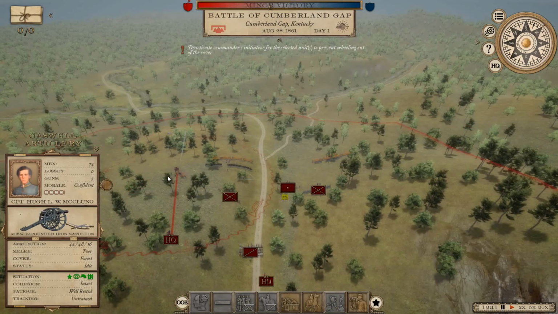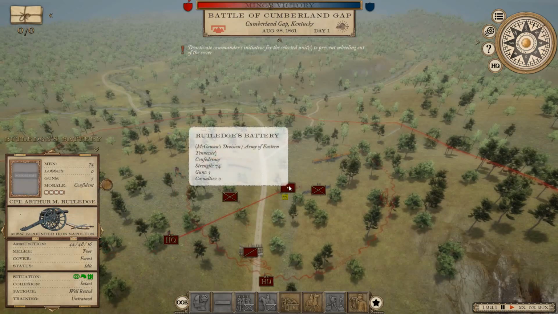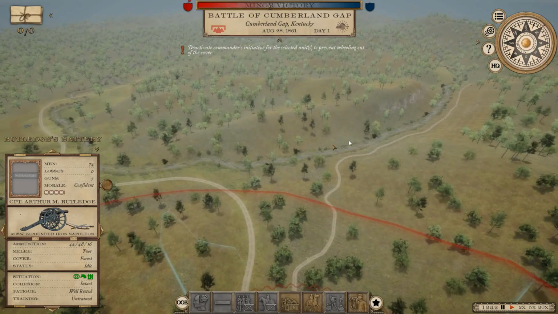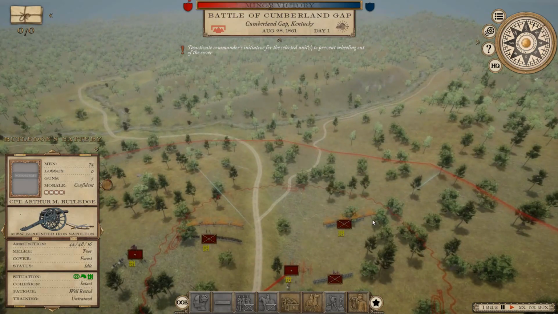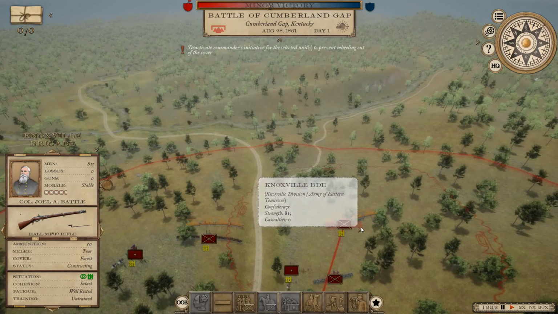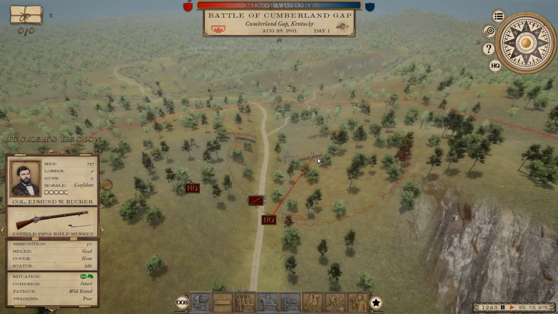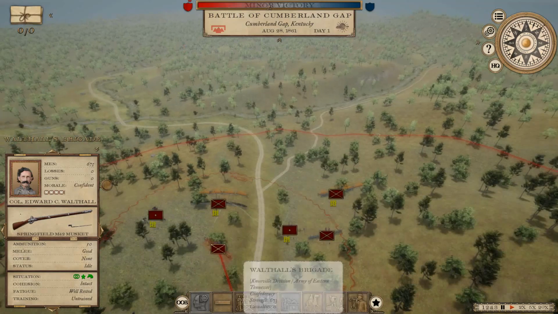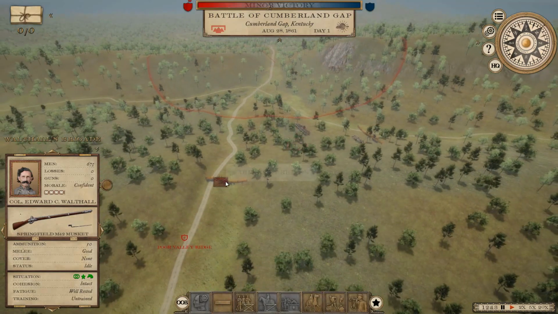We've got a couple of guns here, 5 Iron Napoleons under McClung. Nice. Then we've got Rutledge with another 5 Iron Napoleons. So not bad weapons, actually. Not bad at all, especially not for this stage of the war. Strangeman is armed with Springfield rifles, Hall rifles for Battle. Rooker also has Enfield rifles. Sorry, I was going to say Springfields, but he's got Enfields. And then the Springfield musket for Walthall, and like I say, the farmer's musket for these boys at the rear.